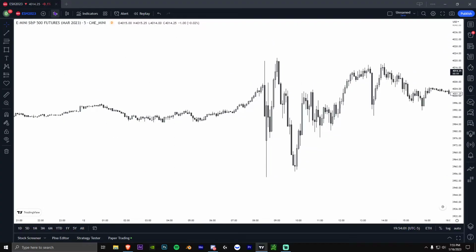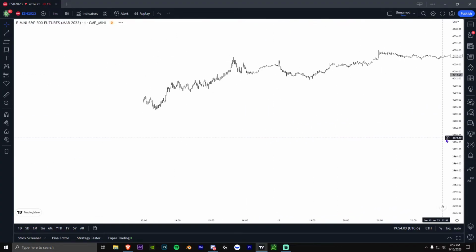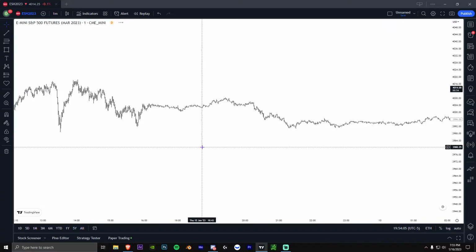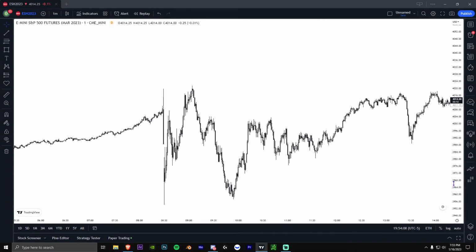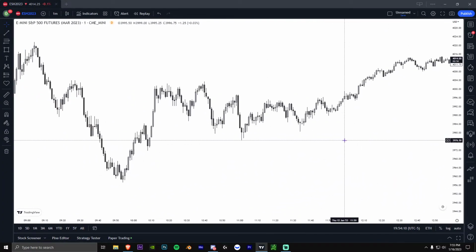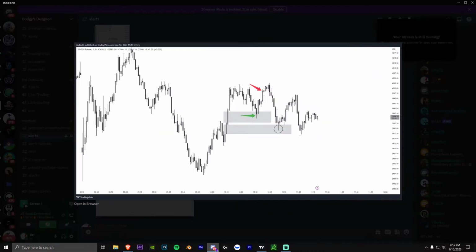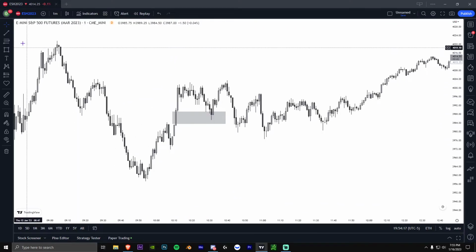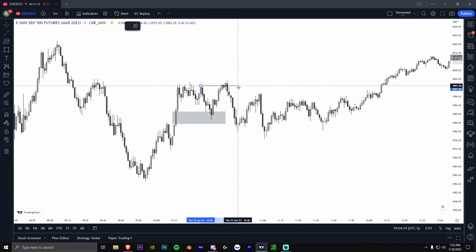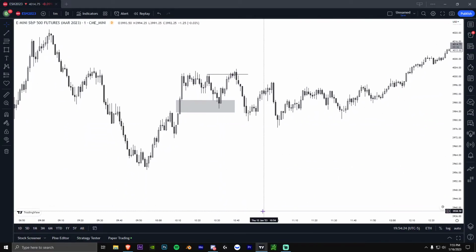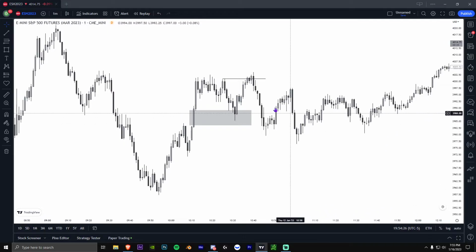Trying to remember what it was. I think it was on the 1 minute. Yeah, so it's right here. As you can see, boom, there's a fair value gap here. What I did is I alerted this long, and I said I cut most at this high. You can clearly see what happened. We hit this high. And for you guys who haven't watched my displacement videos on YouTube, what happens is if we do not displace over highs and lows, usually we end up reversing. So you can see we do not displace over this high and low.